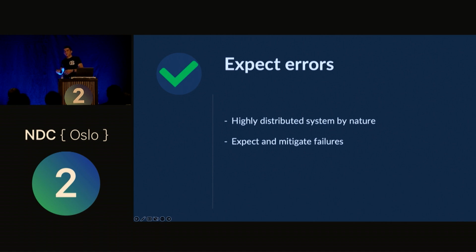So if something is not working, if the database is not there, if you have a throttling error because there are no instances available to do anything, expect them. Maybe you just retry, or maybe just write this data in a dead letter queue, because if you have, for example, a Lambda which gets a message from an IoT device and it fails, and you don't store that message, then the data is gone. There's no way to retrieve it. So use a dead letter queue, which can be configured very easily. If a Lambda fails, the data will be written somewhere. You don't need to do a retry on that. Maybe it can be done later manually, like, I don't know, reprocess all this data, but at least the data is not gone.